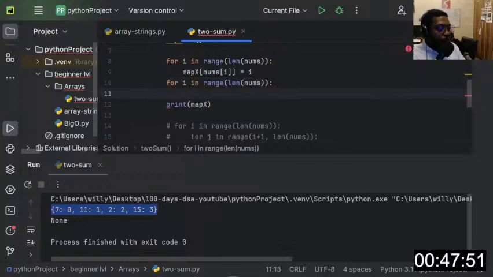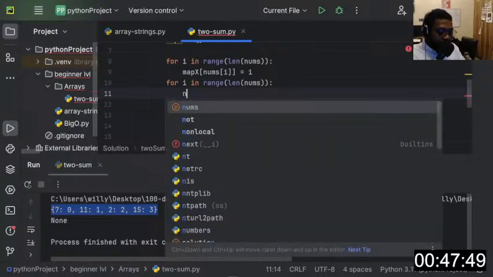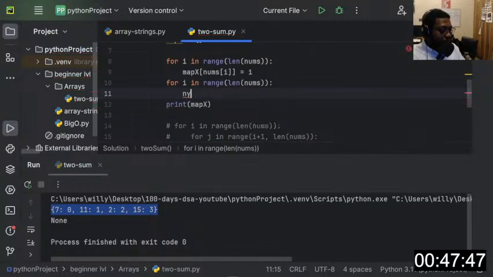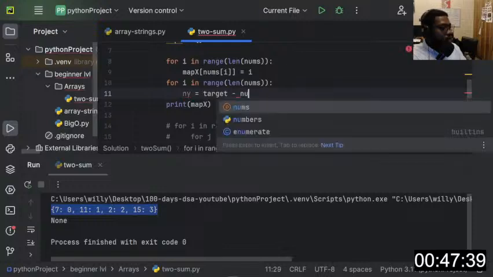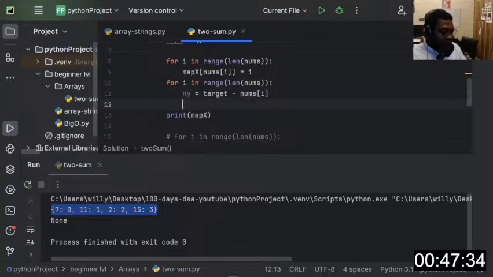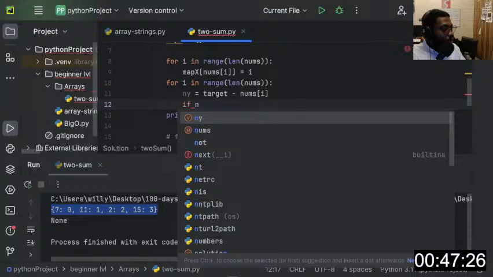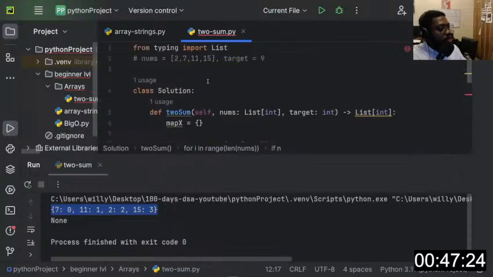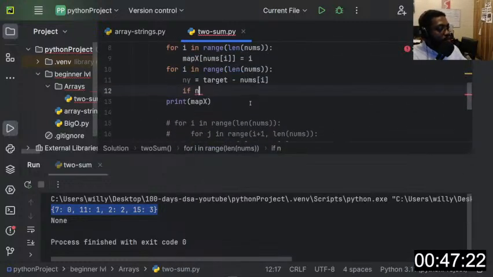Now, what do we want to do here? We want to find n of y, because in our equation we said n of y is equal to the target minus the item nums at i. This is the last part of the equation. So if n of y is already in the map here, how do we check that?